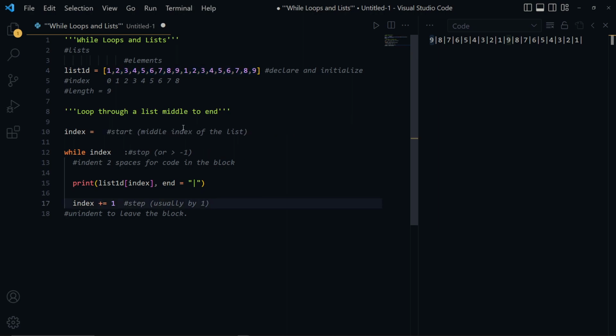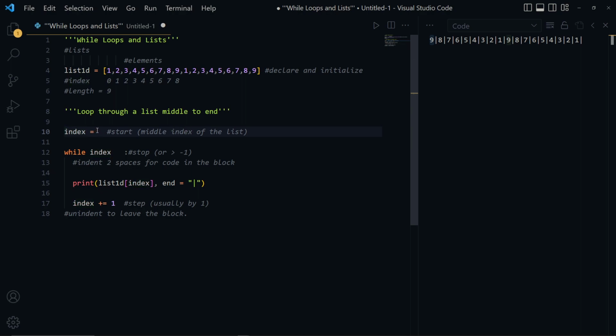So now we want to talk about going from the middle of a list to the end. And so I don't want to start right here all the way at the beginning. I want to start in the middle somewhere. Okay? And there's a trick for this. Instead of going through and counting, because we don't want to do that. You can have really big lists. You're going to waste a lot of time doing that.